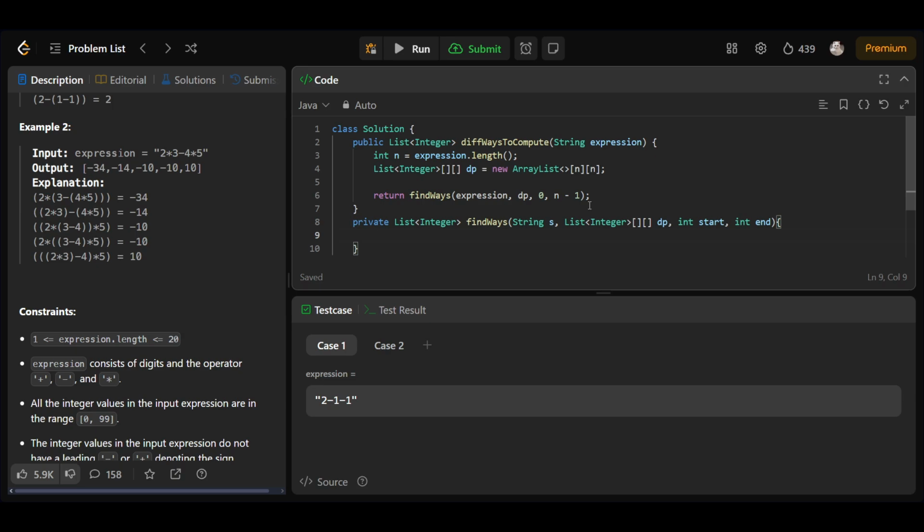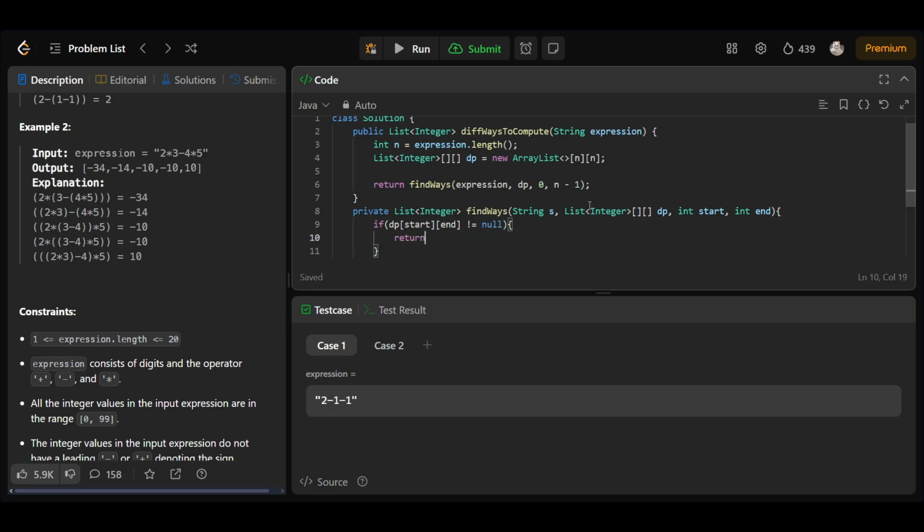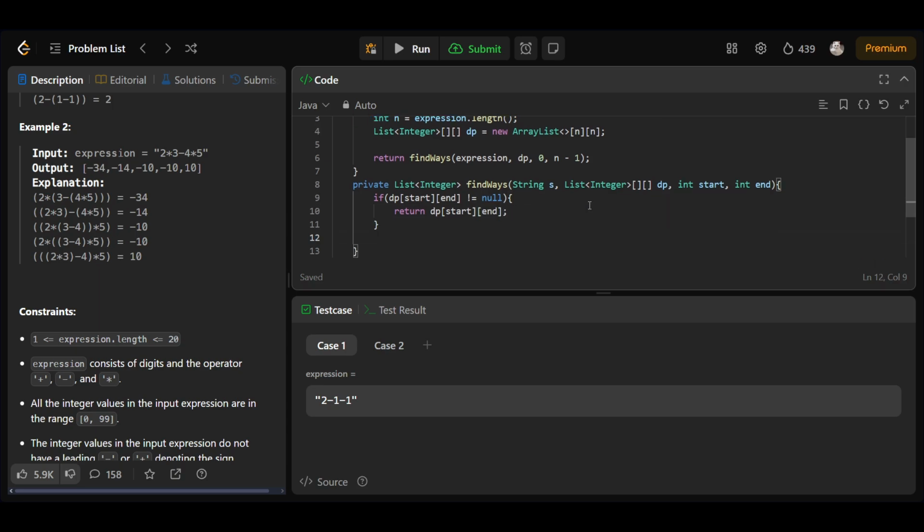Okay, so firstly let's have the base case: if dp of start and end is not equal to null, basically we are breaking down this particular part already, we'll be returning the dp of start end. Okay, and let's have a list of integer, let's say answer, equal to new array list.